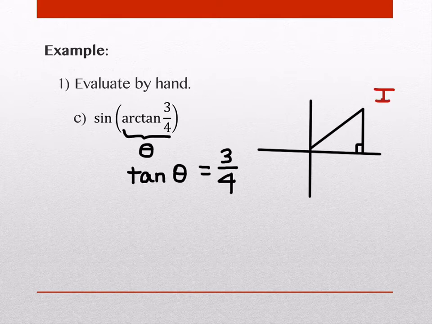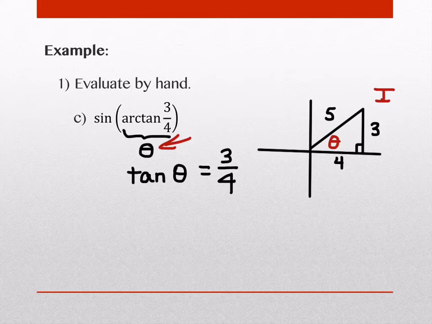Okay, so here's my triangle. Here's theta right here in the middle. That's the angle theta that I'm referencing over here, right? Tangent in terms of triangles. You guys remember SOHCAHTOA? Right, it's the opposite over the adjacent. 3 is on the right and 4 is on the bottom. How do I find the third side? Right. It is a Pythagorean theorem, but this is probably a Pythagorean triple that you're aware of. It's 3, 4, 5. If you're not aware of it, or if it becomes one that we haven't dealt with, then you would use the Pythagorean theorem to find it.